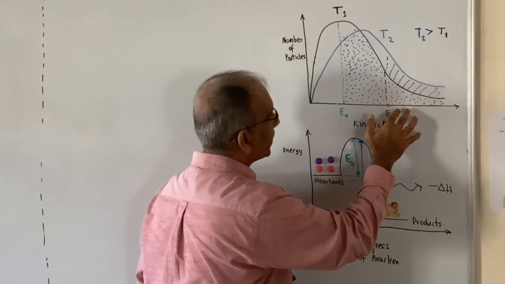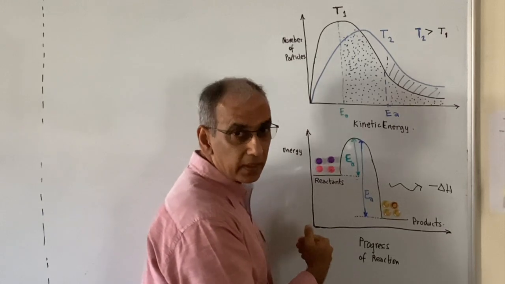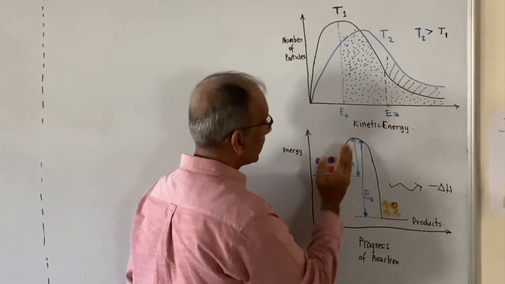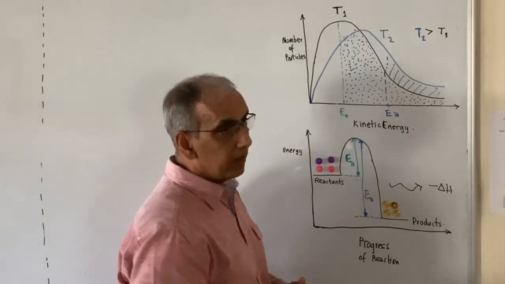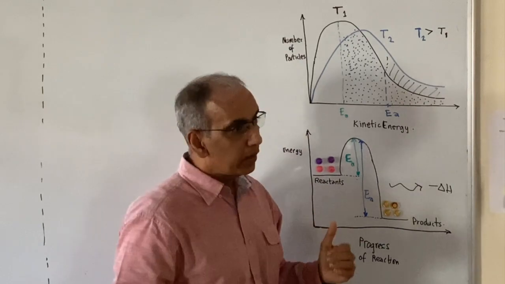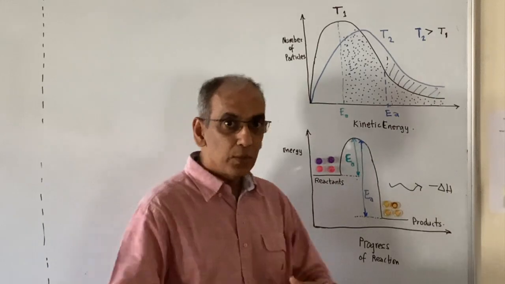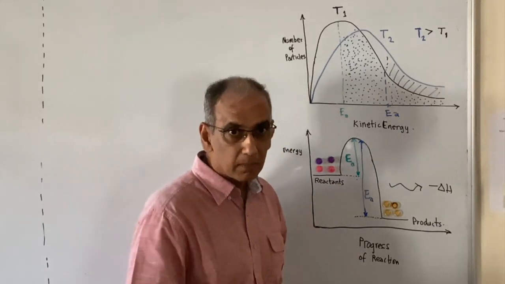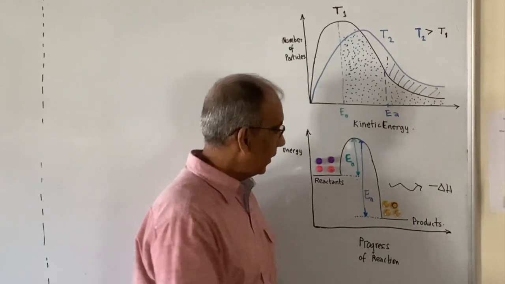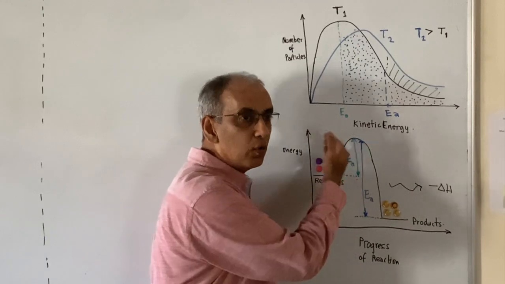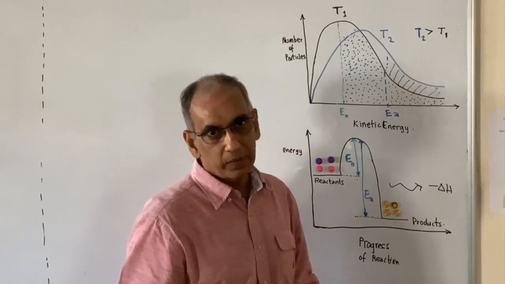And as this goes up significantly, it's going to have a much greater increase going this way in the number of particles that can go, versus the number of particles that are going to have an increased energy going this way. And if you were to actually integrate the area under the curves and calculate the area, you would be able to prove that as you increase the temperature in an exothermic system, you provide more advantage, or relatively greater probability, of particles on the product side crossing over to the reactants. And of course, you can always apply Le Chatelier's principle to help you confirm.